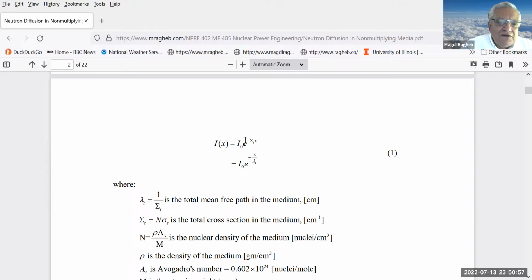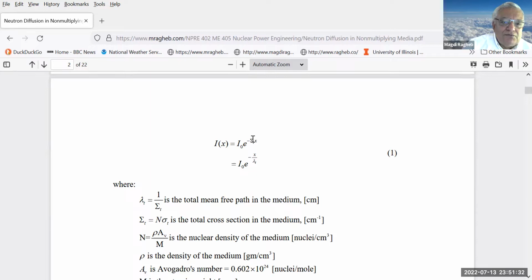Notice here that in the case of radioactive decay, that was the time here. But we also dealt with the attenuation of gamma rays in matter, and it was the same equation. In fact, also we use the distance in that case, but instead of the macroscopic total cross section for neutrons here, in the case of gamma rays, we had what we call the attenuation coefficient, which we designated as mu, the Greek letter mu, instead of the macroscopic total cross section.